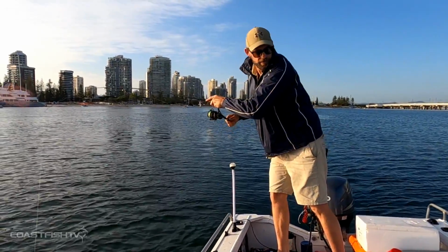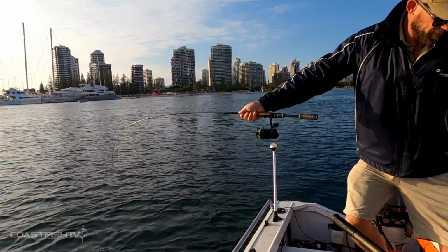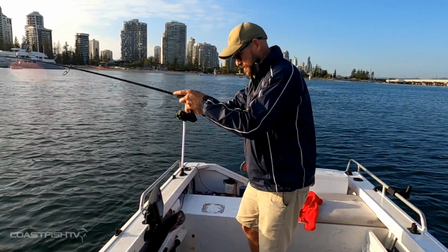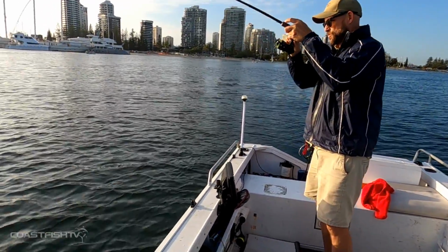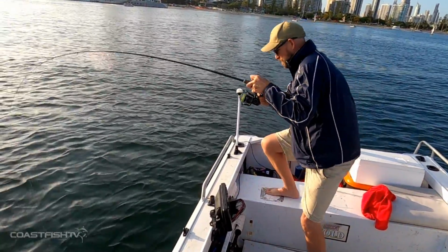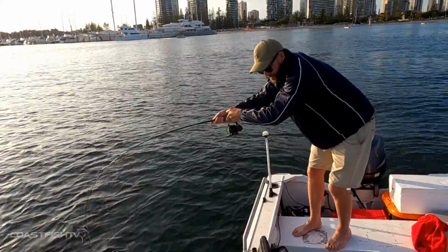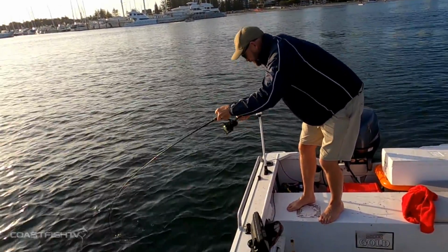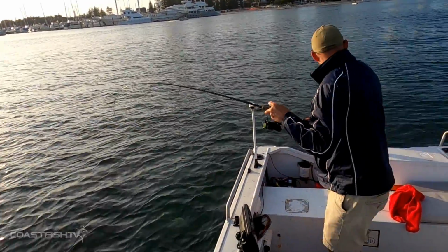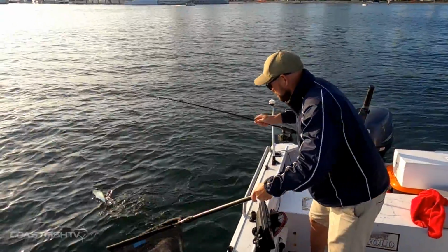There we go. That rod's gone off. Just pop that back in there. Oh, this is a good fish. This could be the one that we want. Oh, nice little fish there. We'll get him up nice and quick. I don't have to muck around with this one.